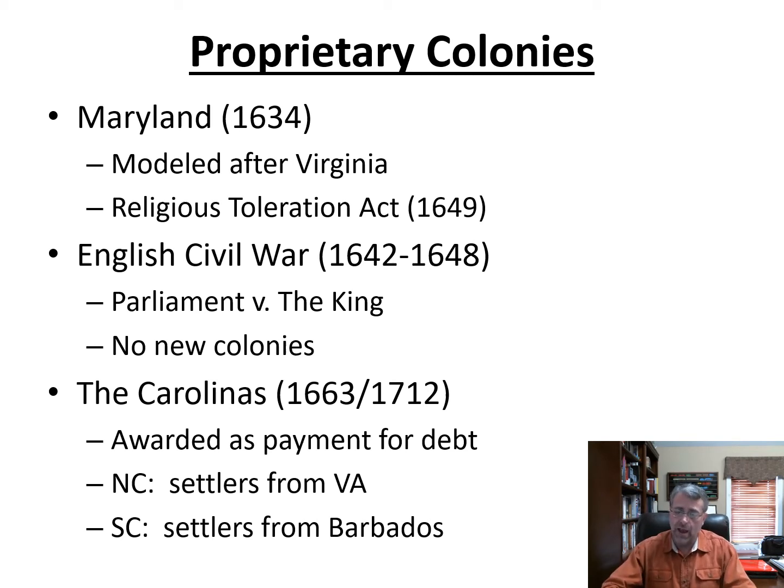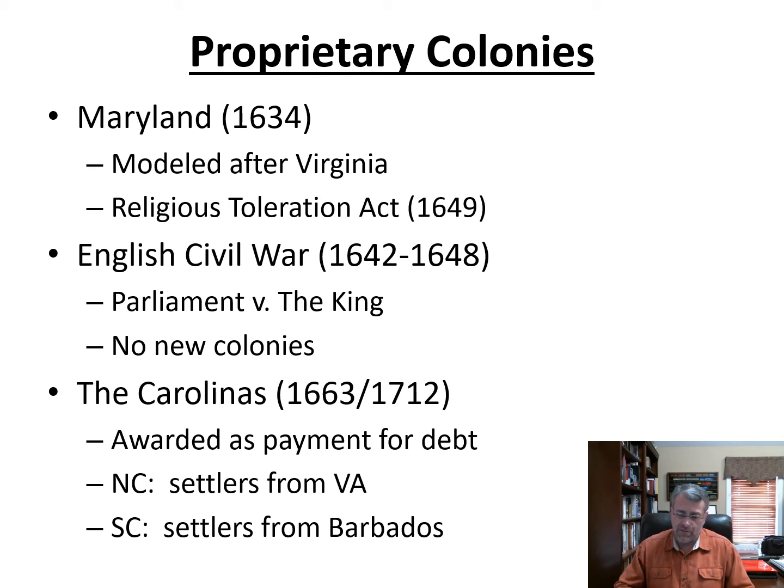Charles just gave them the land. Here, thanks for all you did for me. Here's land in payment for the debt that I owe you. So in the eyes of the crown, the matter is done. But these English gentlemen that are going to form this colony, it's their business now. They're going to start bringing in people to settle this new colony.